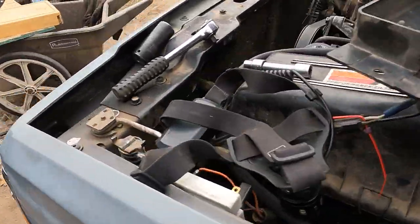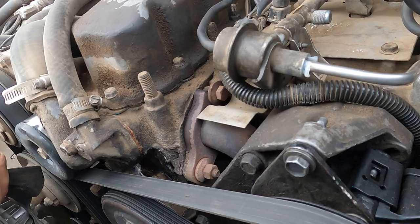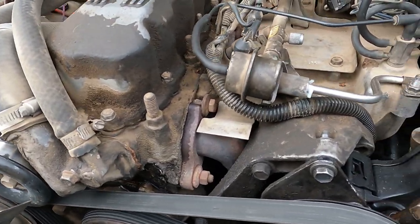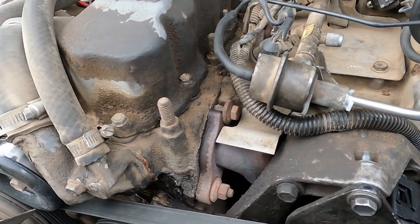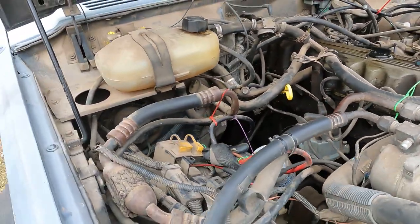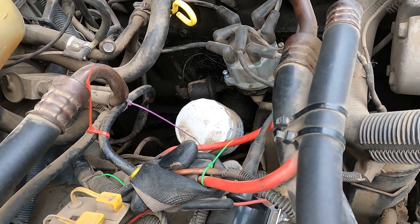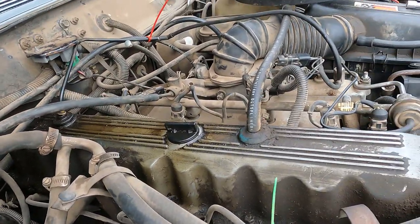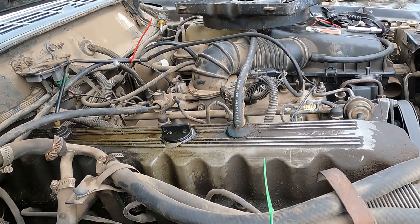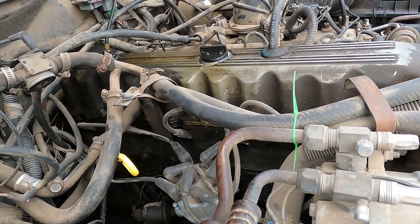Remove the radiator cap, replace the power steering — done a few other things recently, and that's when the problem started to occur. I thought maybe I bumped something on the wires. But no — the problem has actually been going on since before the ICM that we changed, which stalled out at the new green acres. So I'm thinking I'll start simple. It's not the map sensor, or the idle air control, or the TPS, or any of the vacuum lines that were broken — I obviously did away with those. I even blocked off the EGR because it doesn't have a cap. But it ran fine even with the EGR blocked off.